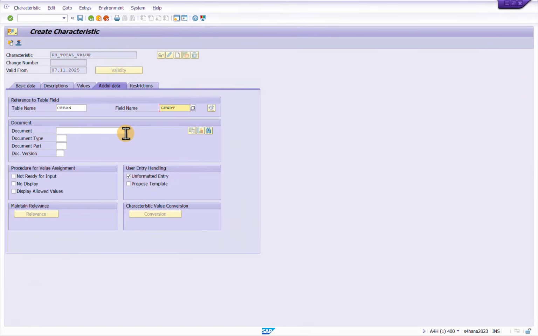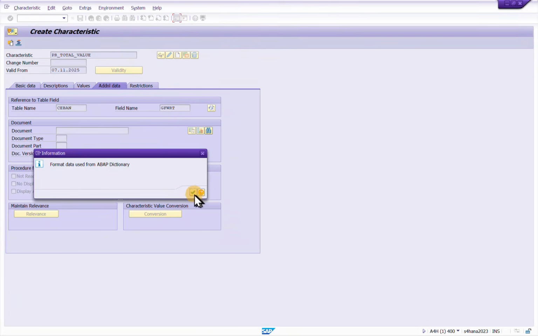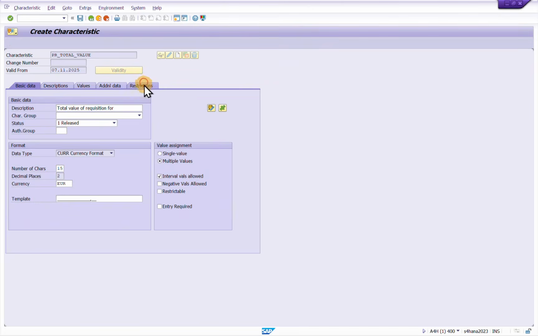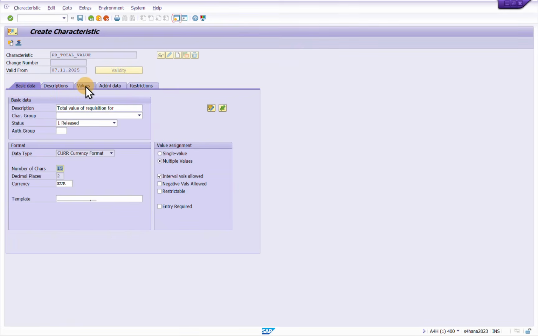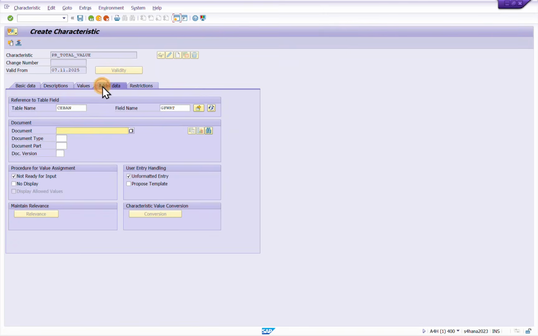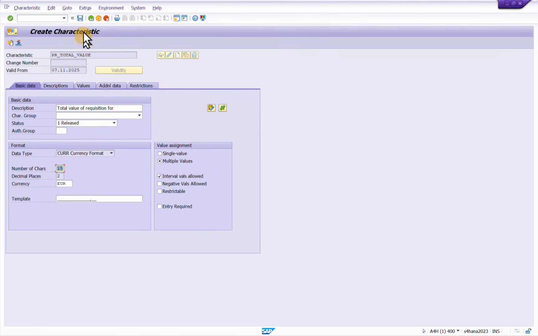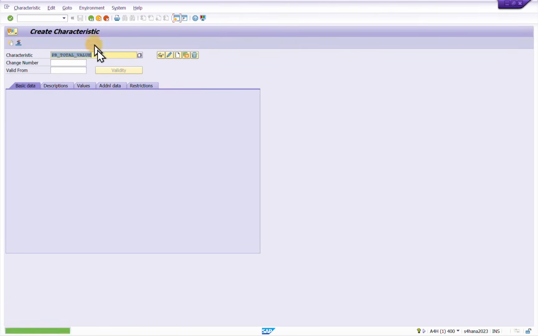So put that field, press enter. Restrictions again 032, not required, but I'm maintaining it for all characteristics, so updating here as well. Okay, all done, then save it. So PR total value.